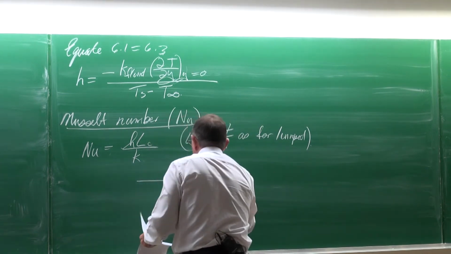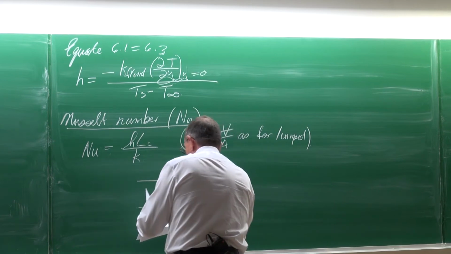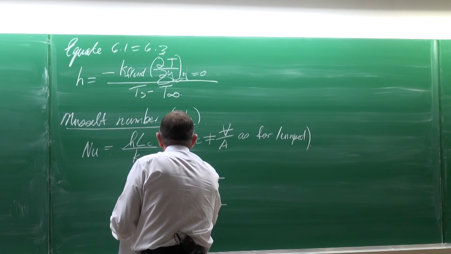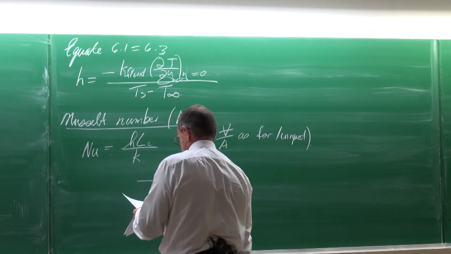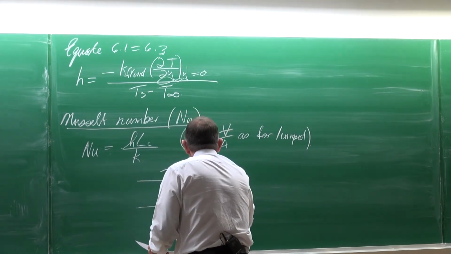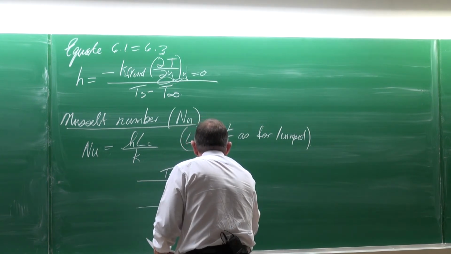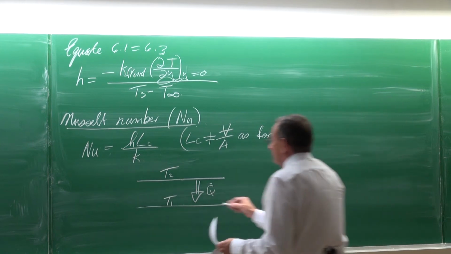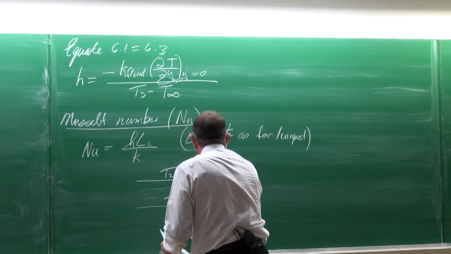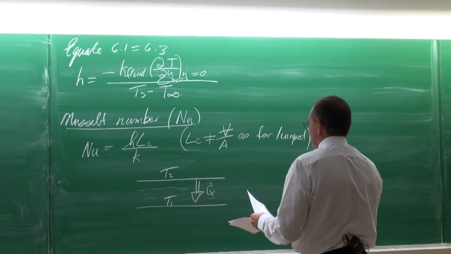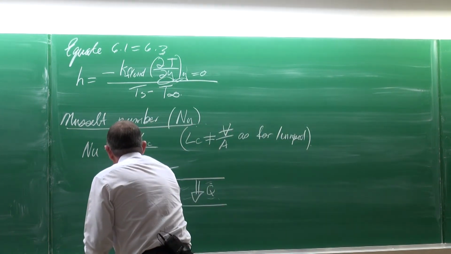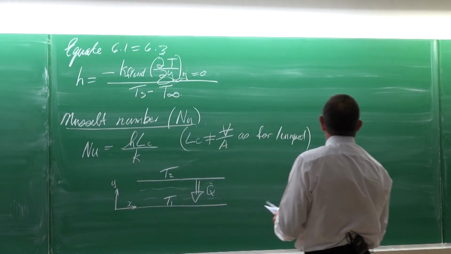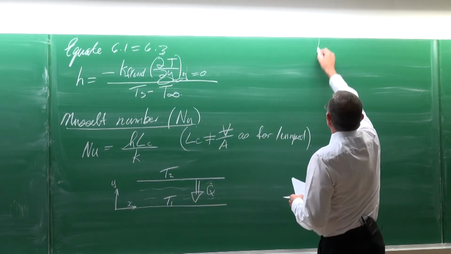Now let me illustrate it by showing a fluid layer, which is at the temperatures T2 and T1. The heat transfer rate would be from the higher temperature to the lower temperature. So here's the fluid layer, like that. And let's call that the y-axis in that direction and x in that direction.